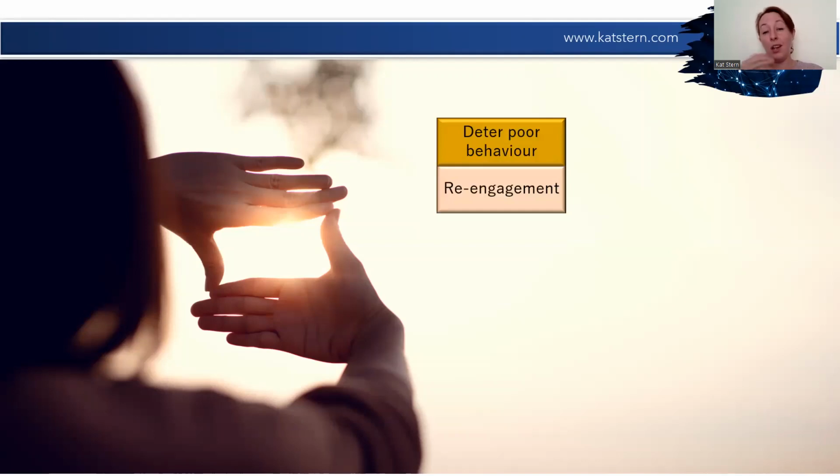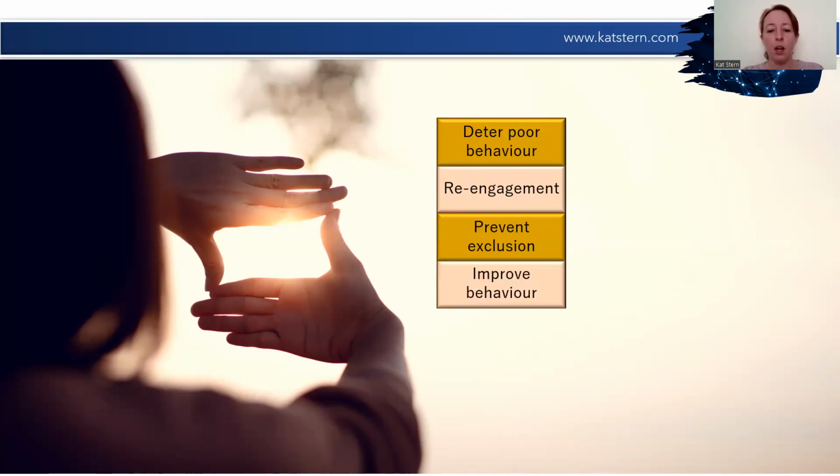A second one is to re-engage students. That might be to re-engage students with learning, with school itself, with peers, or with successful student-teacher relationships. So there are very many different levels when we're thinking about re-engagement. A very common aim of a unit is to prevent future suspension or ultimately exclusion from the school. Another is an aim to improve either a single behaviour or, more commonly, multiple aspects of behaviour.